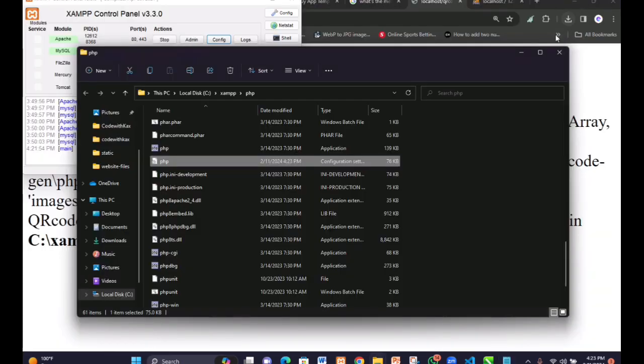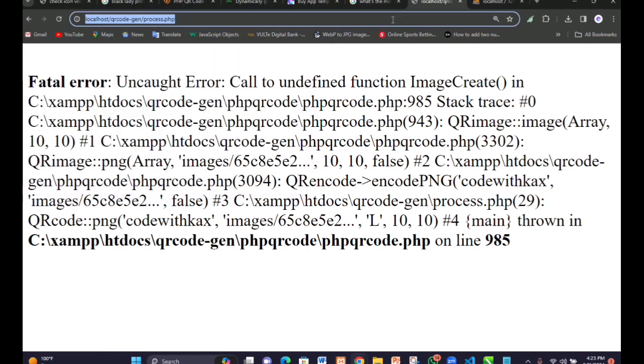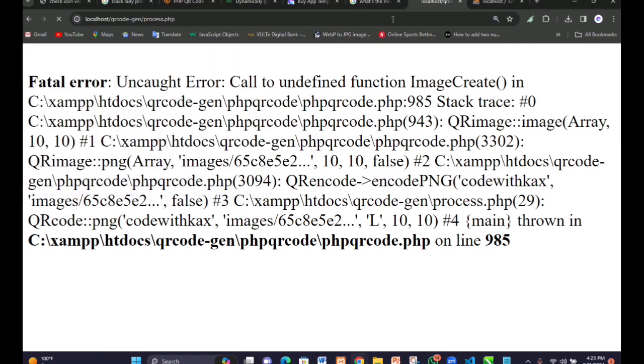Then you go back to your XAMPP control panel, stop Apache, and after stopping, restart Apache. I believe by now it will start working properly.